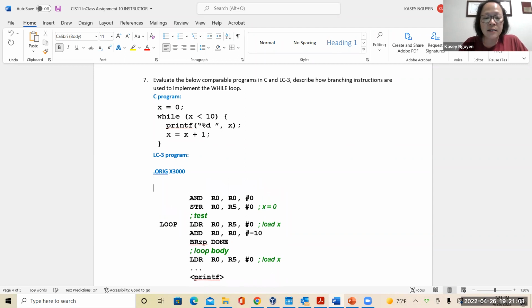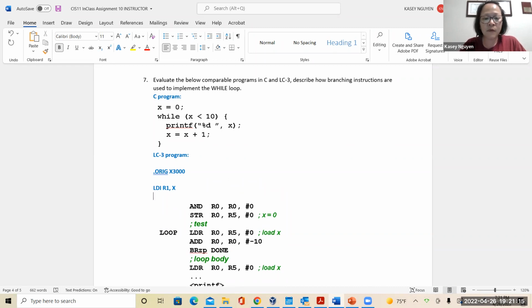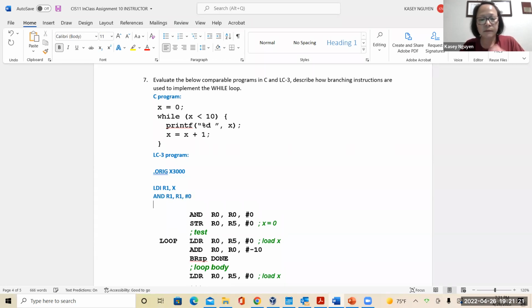We're going to load X. We initialize X. And then if you wanted to do it like them, because I copy it here for you to see, but you can also download the PowerPoint. And then you can test.